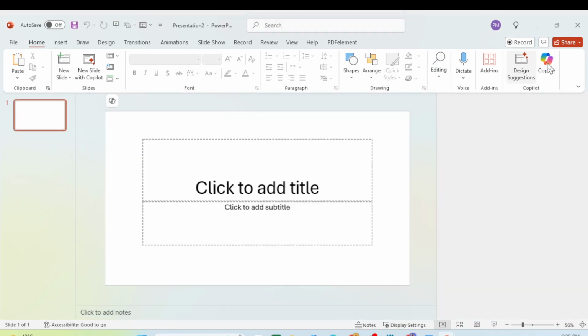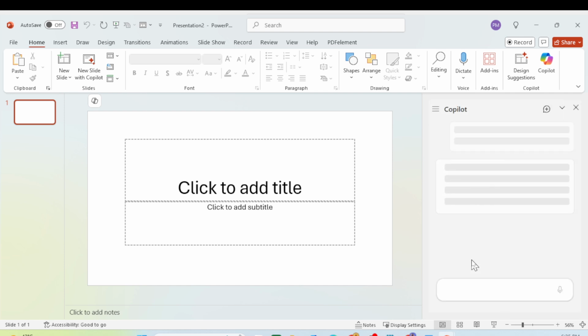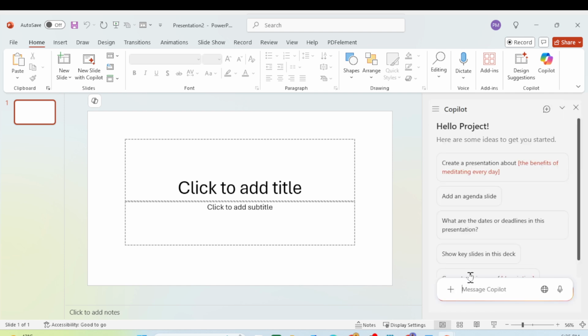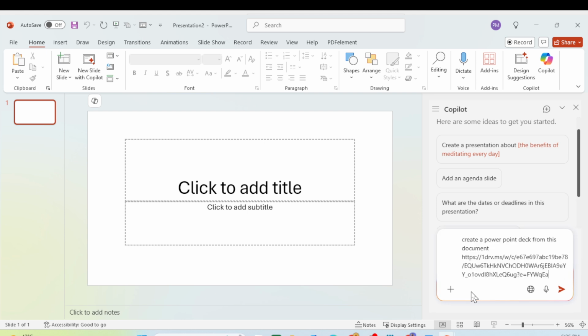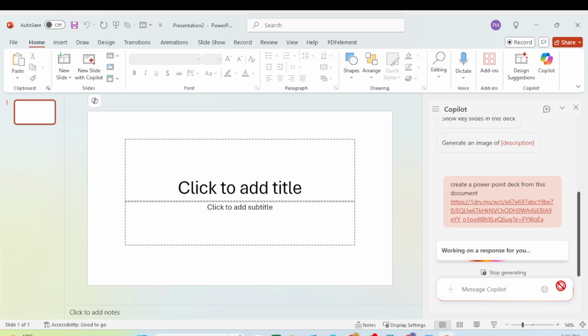So with this done, we go into Copilot, and I'll say create a PowerPoint deck from this document. You have to put the Microsoft assigned link, or it will be grumpy and not work.